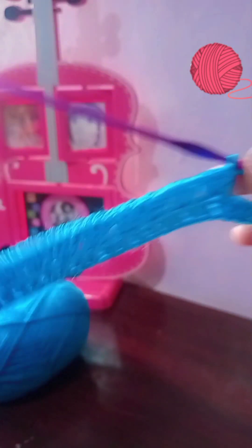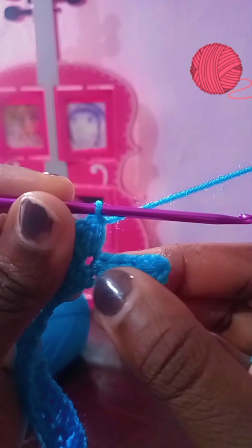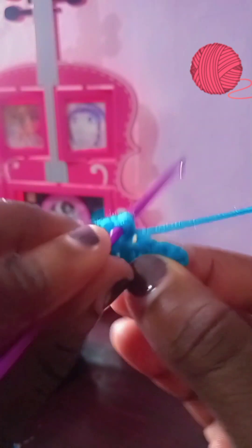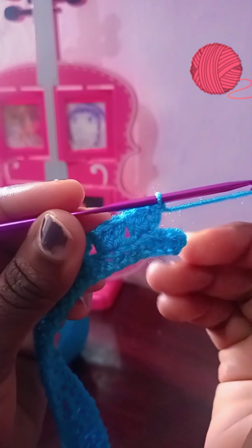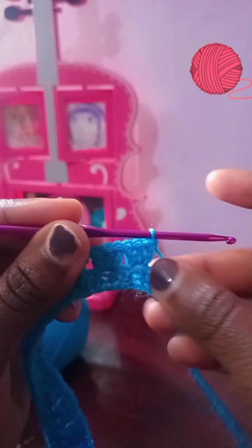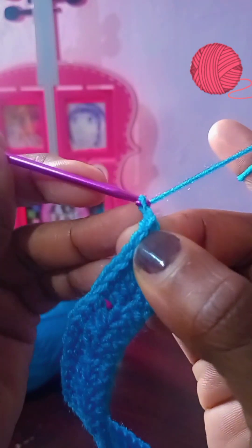We're not going to go all the way to the very end — we're going to leave about one stitch after the last skip, and we're going to do three double crochets in the next one to end this row. Yarn over, go through, pull down, yarn over two, then yarn over through two for the last one. You can see I've left a little section — I like to think of it as the bud of the rose. We're going to leave that bit to help us with the rolling.